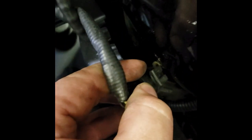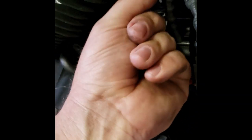Rear head pipe wiring, or rear O2 sensor wiring, right here under this little plastic cover. Should be able to pull it forward. There's the plug. I'm gonna flip it up with my fingertip there and slide it out. Unsnake the wiring right here. Now gives us a free shot to the back side of the O2 sensor right there. Once again, when I pull the head pipe off, the wiring will come right along with it.